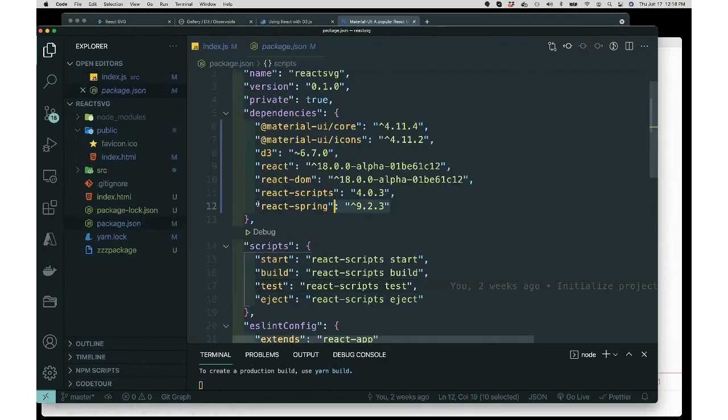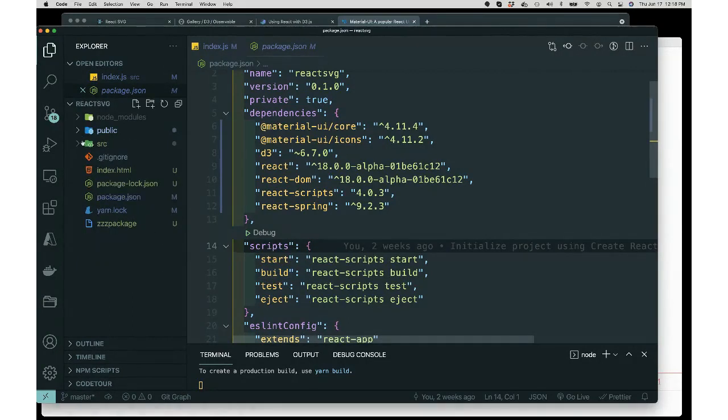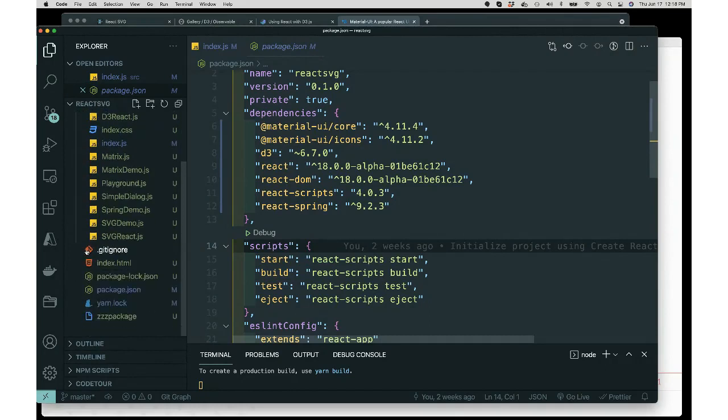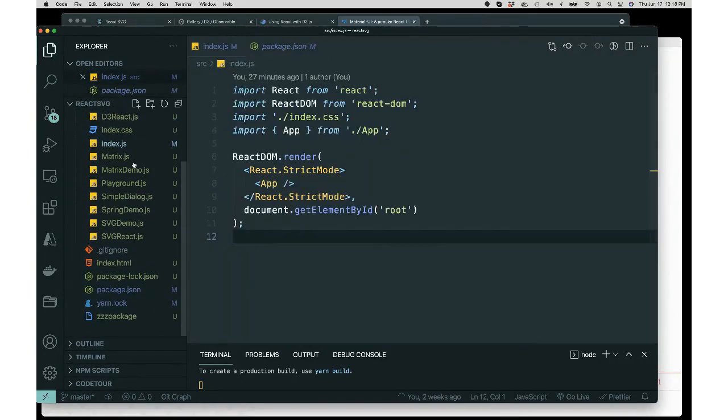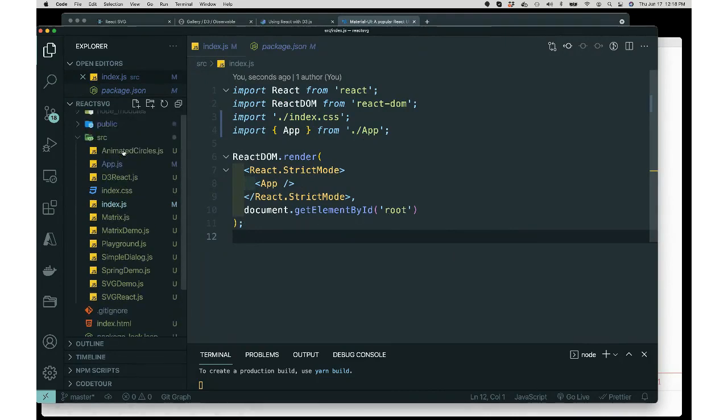Package.json is exactly what I just showed you. It also has React scripts because I'm using Create React App. It has the typical start, build, test, and eject script functions. If I look at the starting point for a typical Create React App, that is here in index.js. All I'm doing here is rendering the app component to the root element. Again, this is out of the box Create React App.